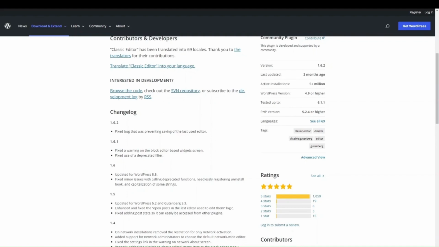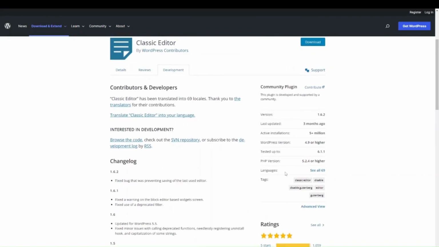You also want to pay attention to the plugin compatibility. So what version the plugin is in, but then also what version of PHP it uses, what version of WordPress it is compatible with, and what version it has been tested with. You want to keep in mind all of these things, because those will give you an idea of how involved the plugin developer is with WordPress technology. And obviously the more involved they are, the more up to date your site will be, and the more compatible the plugin will be with your site as well.